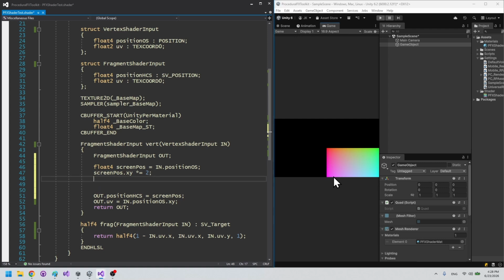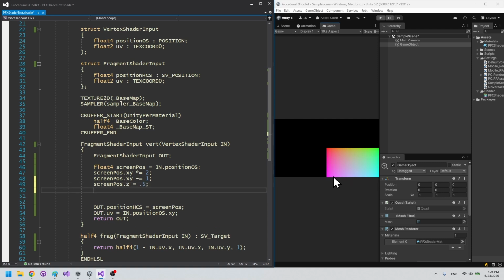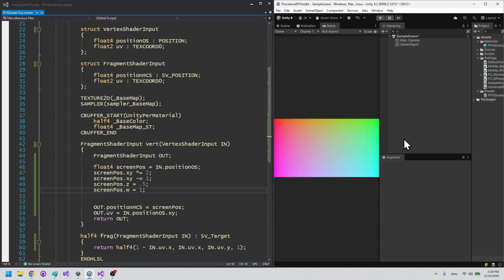So we want to multiply that by 2, and then this is now going from 0 to 2, right? And so now we want to subtract out 1, and that will give us a range from -1 to 1. And so then now what we want to do is fill in this z coordinate like that, and we can say w is the final coordinate, and we can set that to 1. Okay, so now let's set that.